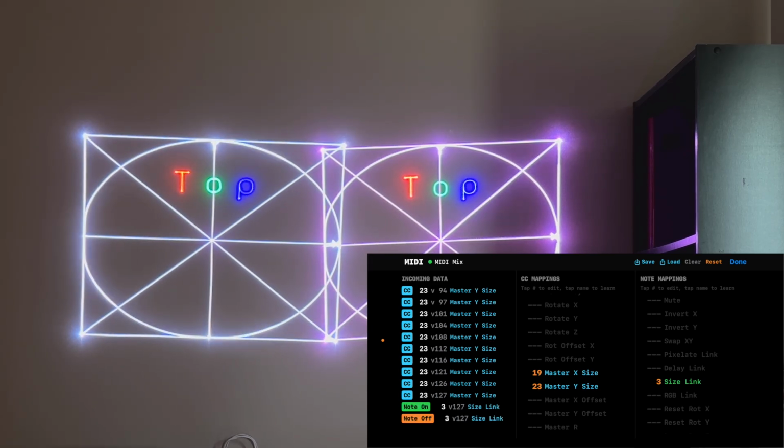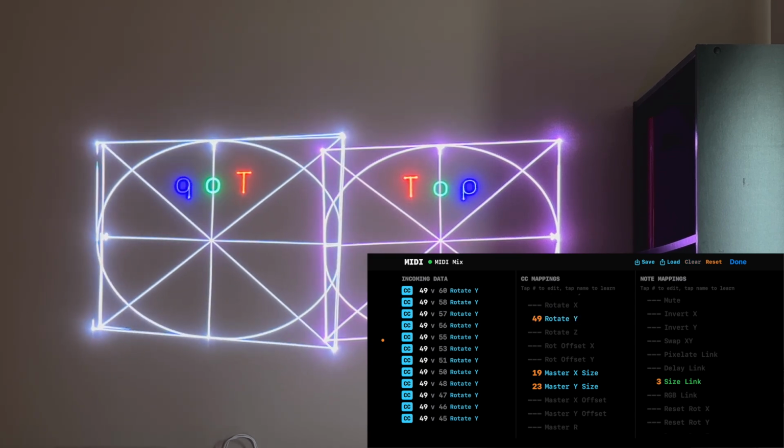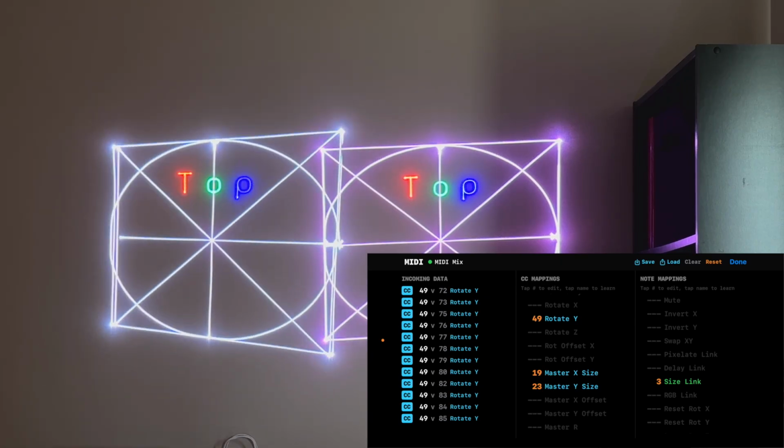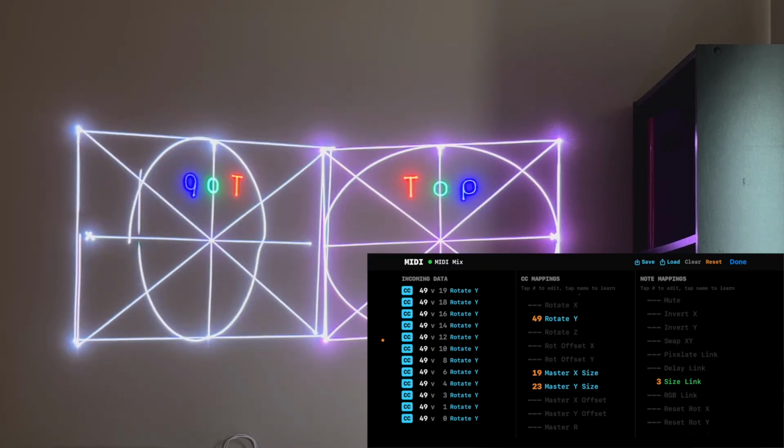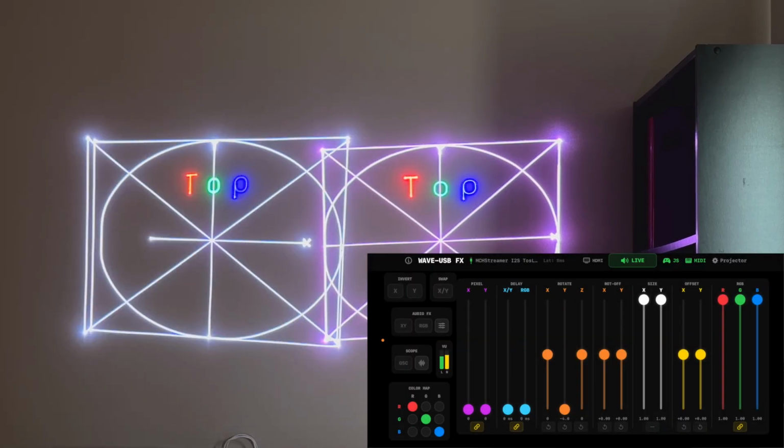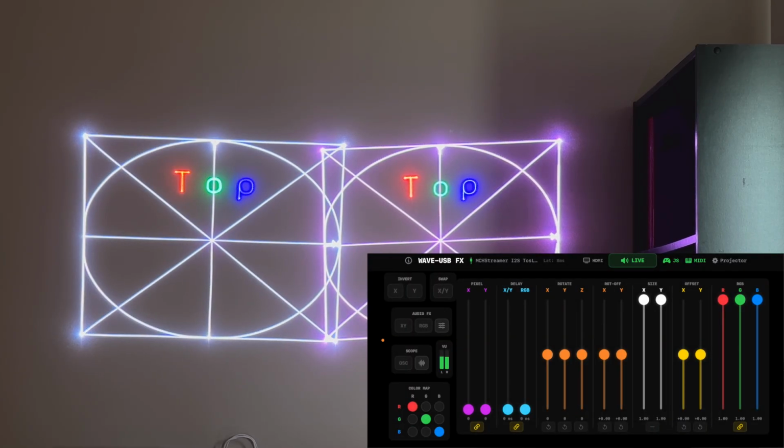Alright, so you can also save the MIDI profile or reload it or clear the settings by tapping a particular MIDI function. Now it's listening for any incoming MIDI. That's rotate Y. I can assign to, let's say, we'll just do this controller here, and you can see that the Y-axis is rotating. Alright, so let me clear out of this, and I will reset the Y-axis MIDI control.